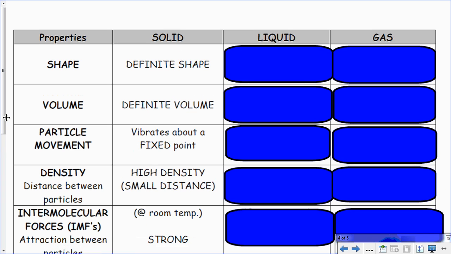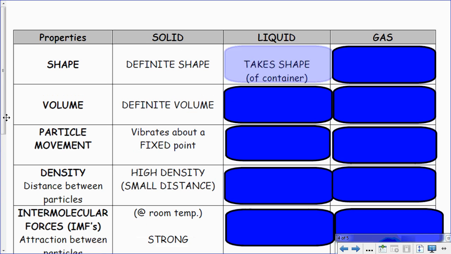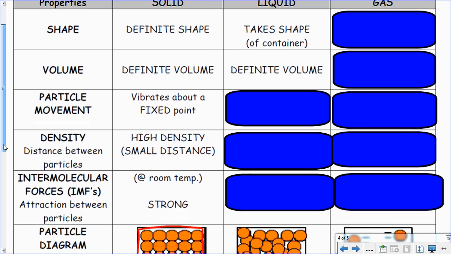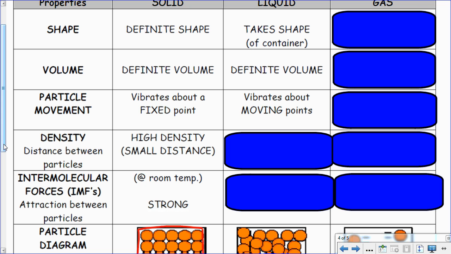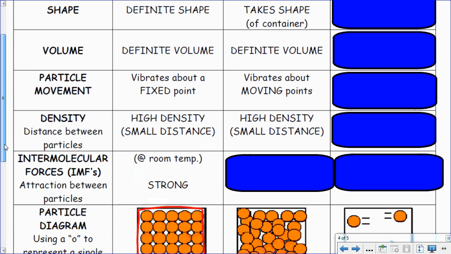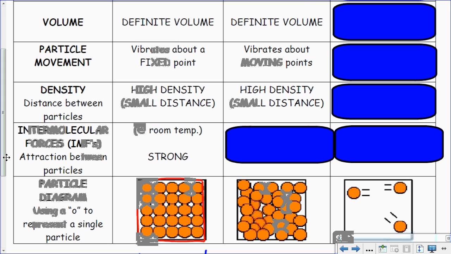Okay, all right, liquid. As we move up the spectrum of adding energy, it's going to take the shape of my container, and it has a definite volume. Now if my coffee cup is half full, is it going to take the entire shape of my container though? No, because these particles are still touching. So they're able to rotate around each other now. They're able to move, but they do stay touching. So that gives them a fairly high density, but of course a smaller density than solids.